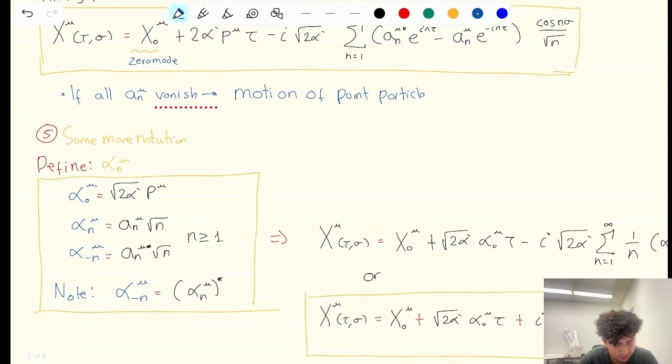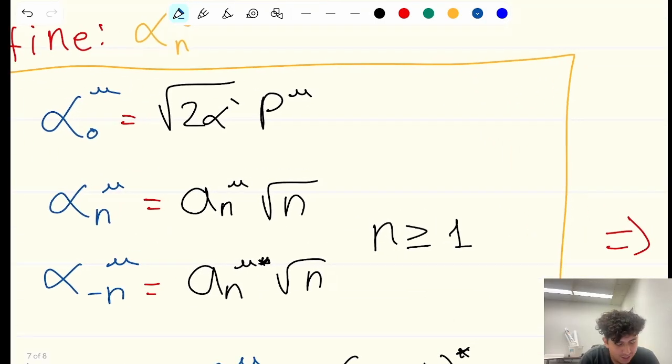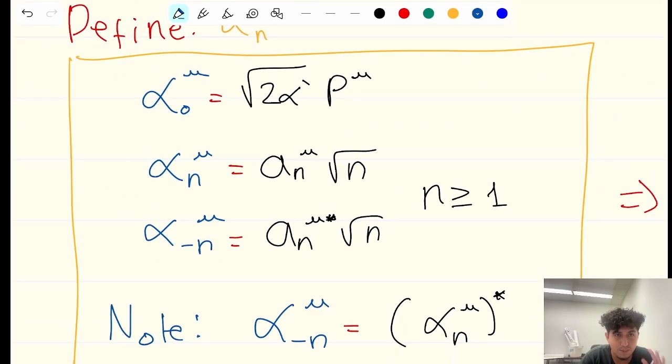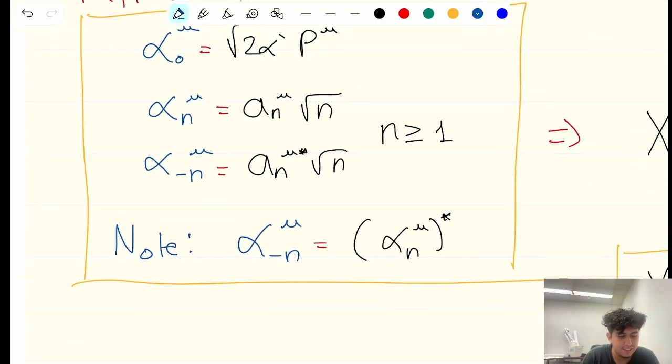That's okay. Cool. Okay, so these other alpha parameters are going to be just like ladder operators, but you don't know what a ladder operator is, so forget what I said. But if you know quantum mechanics, which I'm going to explain next lecture, you know where this is going. But for those who haven't taken quantum mechanics, here we're already defining constants. We had these a constants, and we're just putting times some square root of n. We're just trying to make expressions look nicer, easier.